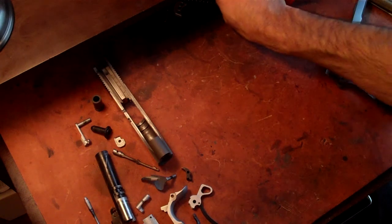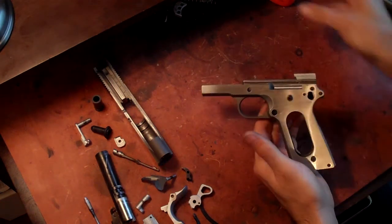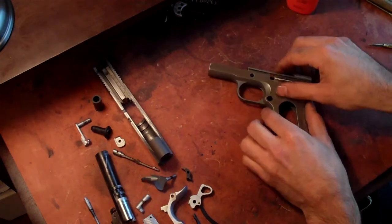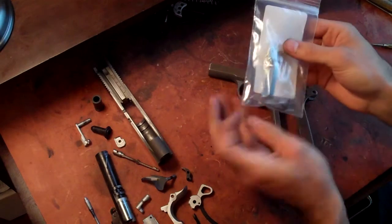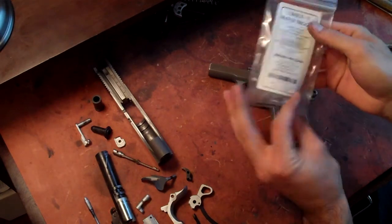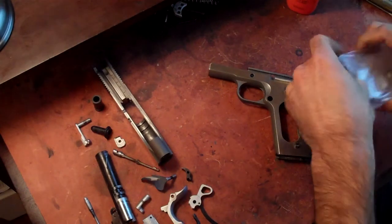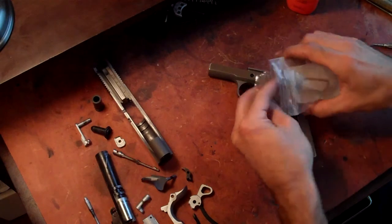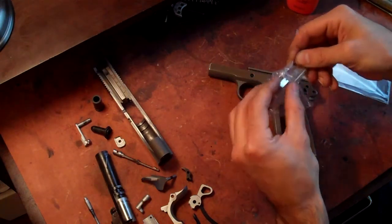Okay, now to reassemble, we're going to do everything in reverse. We're going to add a little oil to some of the parts as we build it. So we'll start with our Grider match trigger. It comes with the trigger itself.